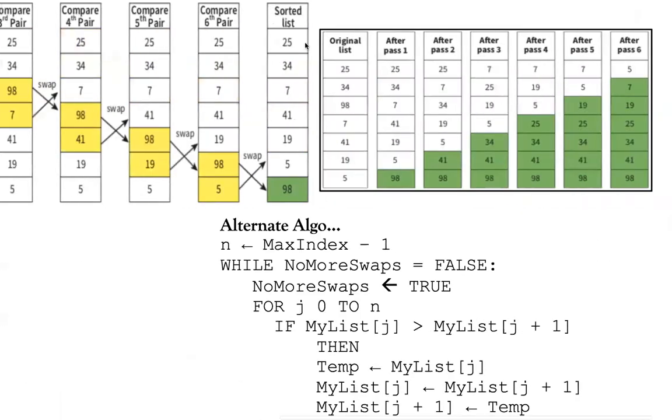And after each pass is completed, one element will have reached its destined position. So obviously after the first pass, the largest element will have reached its destined position. So that means in the next pass, I don't have to worry about this, and I will have to focus my attention towards the rest of the array.